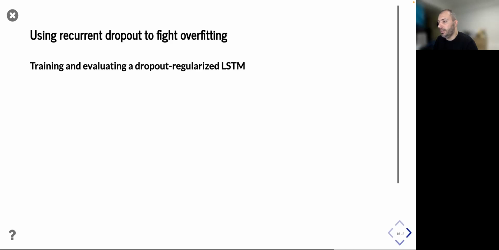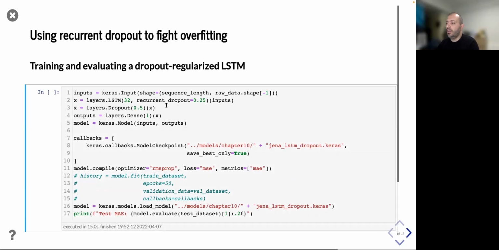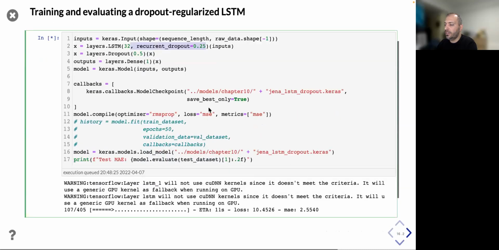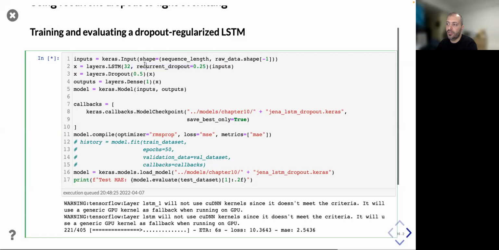Dropout is implemented in a different manner in the LSTM, so it is helpful, but we don't just add a dropout layer between LSTM layers. The idea is that in order to use a dropout within the LSTM layer, you should use this argument here, recurrent dropout, and you define whatever number you want. So this is a proper way, but of course in the output, after you have these 32 numbers as output, you can apply dropout on these numbers before you feed them to the dense layer. But internally you have to define this argument to use dropout. So it's not something complicated, you just add this and let's see the results. This is exactly what we had before, but with this difference.